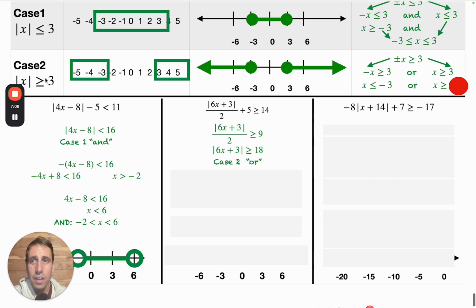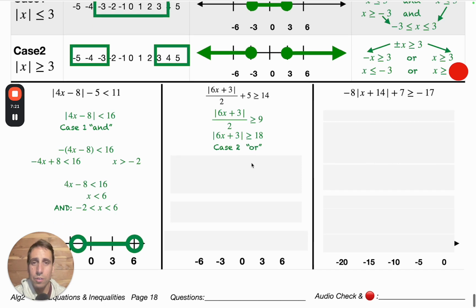And it's going to look like case 2 because of the direction of the symbol. Absolute value greater than symbol number. It's not case 1. That would be flipped in the other direction. So this is going to be case 2. We're going to break it up into 2 different inequalities. They're going to graph like this, and they're never going to rejoin.